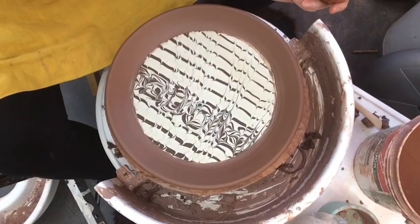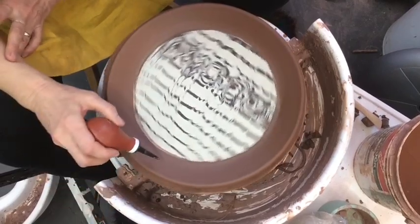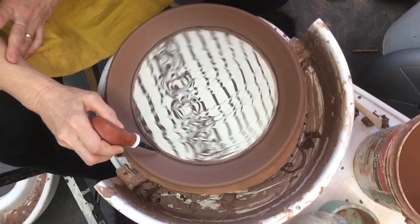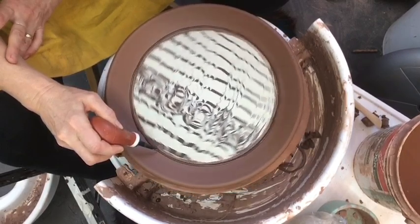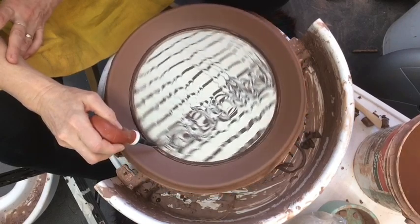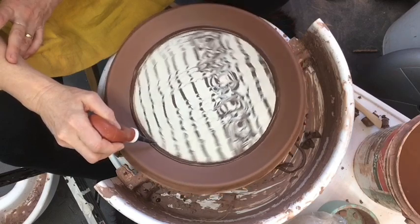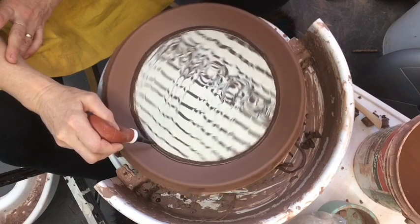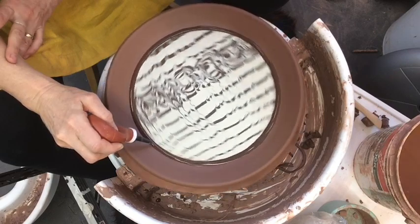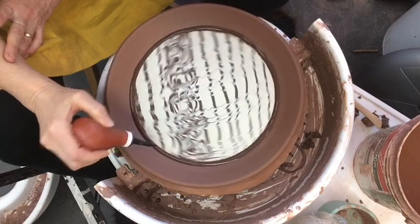Okay, I'm back. Got a little wobble there from touching the camera. Let's see. I am going to add some black slip. I'm going to have to go a little bit slower. I'm just going to bring it along and clean up this joint between the marbled bottom and the flange. I'm really just kind of flooding it right now in the same spot. Let's see what we've got.